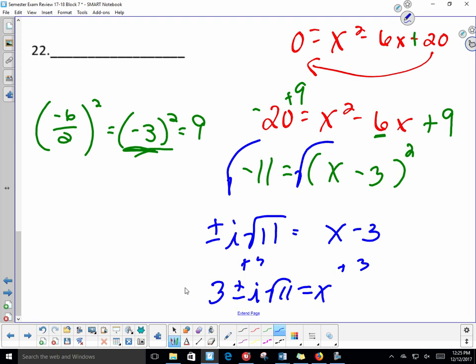But there's a difference between doing the vertex form, where you're looking for a max or a min, or you're looking for the vertex, which means that you're going to want to keep the equation set equal to 0. This one, you're trying to solve it. So that's why you want to have the variable on one side and everything else on the other side. See the difference? When I do vertex form, I want to keep everything on one side. When I'm solving, I want to keep my variable on one side, everything else on the other side. Make sense? Okay.